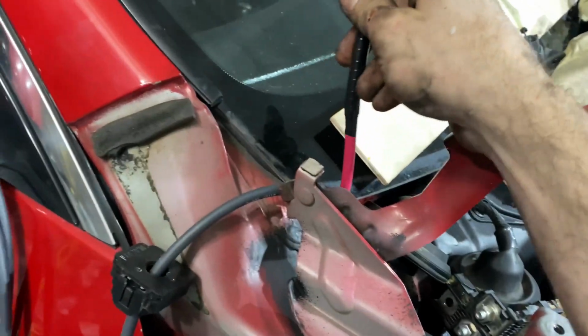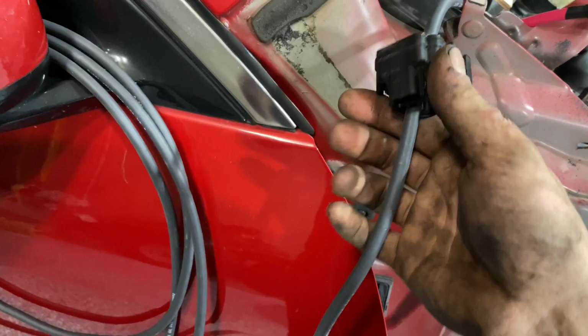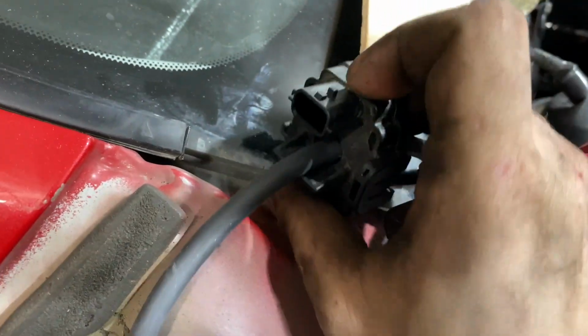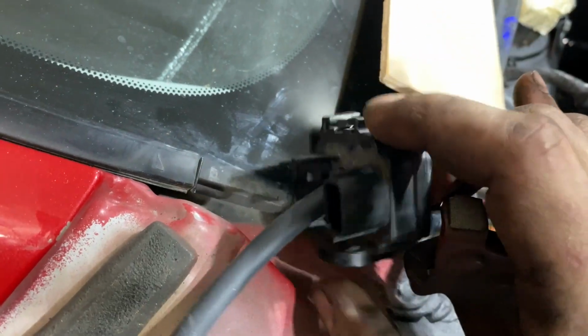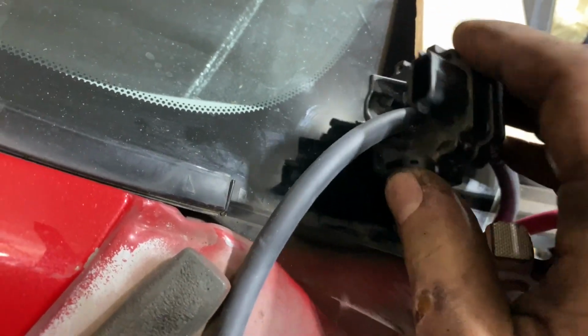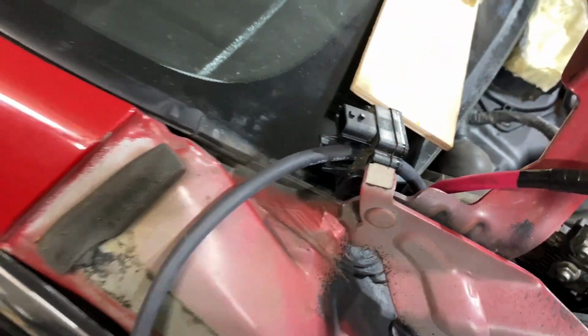So here is the main power feed. Here is the ground feed, and that is this connector here. You guys probably don't even know these are on the car. This is how the car actually monitors the amount of amperage flowing through the charging system.